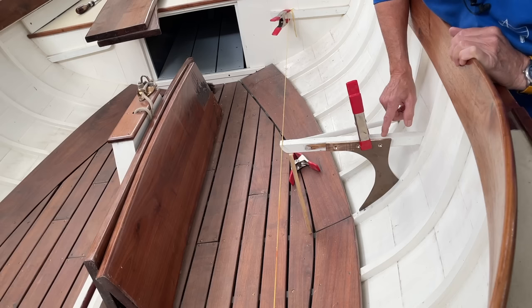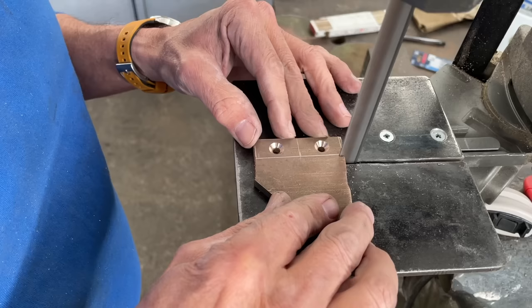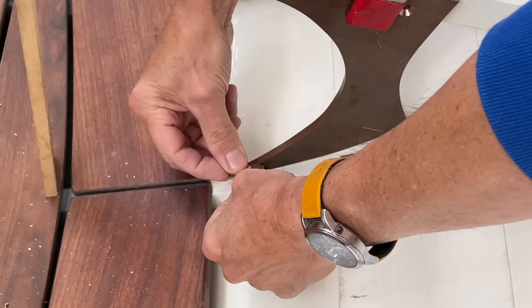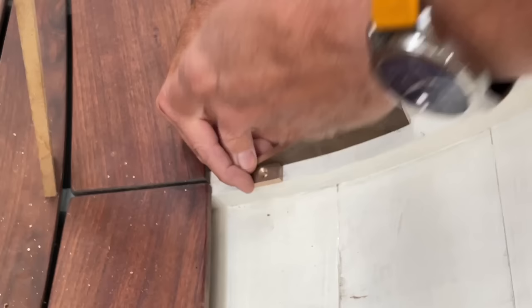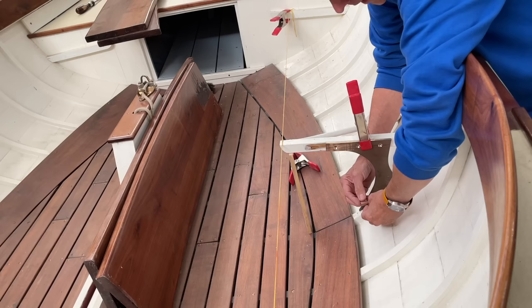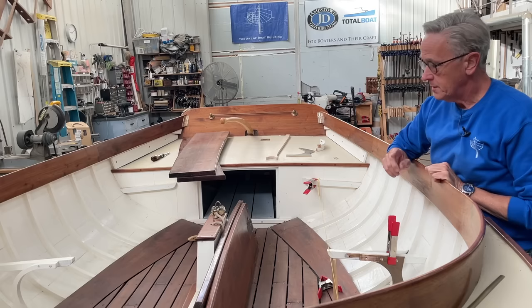So the next thing was to make a couple of little tabs here. And I did that with the sheet being large enough so that I could do it properly without having to have tiny little pieces to try to drill into. But I've got them all cut out now, and they will go on here. One will go here, and one will go up here, like that. So the next step is to silver solder these together. Before I do that, I'm going to fit the starboard side so that I can silver solder these tabs on both of them at the same time.